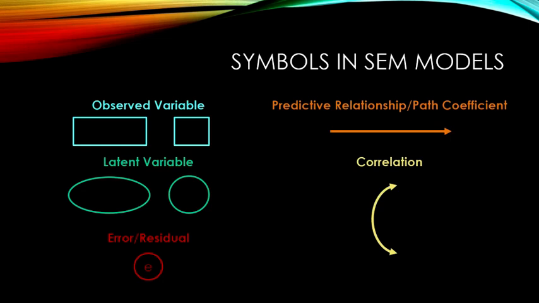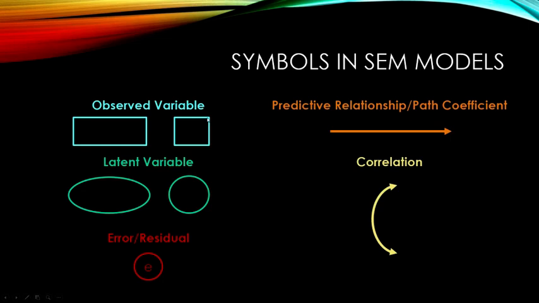And then you'll sometimes see in models, they don't always put it in the picture because it's not always necessary. But the circle with an E in it, or circle where it'll actually say error in it, that's just an error term. And that's included in there because, like I said before, we're actually accounting for error in a more precise way. So our error terms may be part of the model.